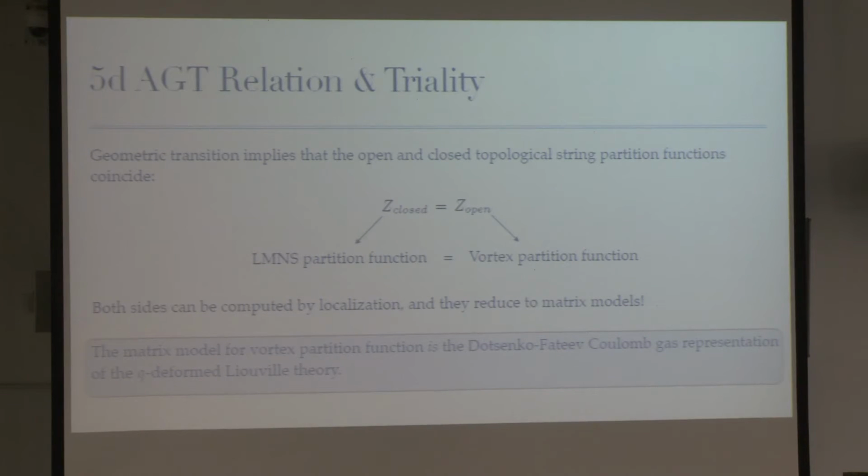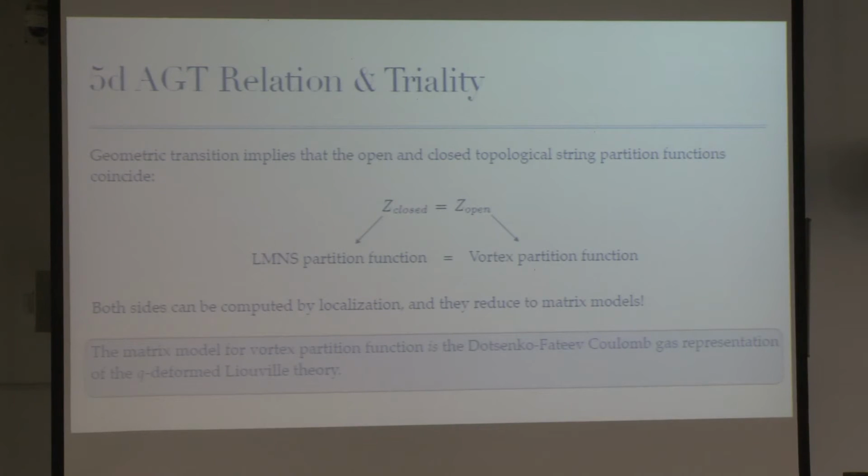And the equivalence between them at that particular limit would imply the equivalence between the vortex partition function and the instanton partition function. So you can compute both sides, this theory on R2 times S1, and this one on R4 times S1. You can introduce this omega type deformation on both and use localization techniques to compute them. And if you do that, eventually when you localize, they reduce to matrix models. And these matrix models can be solved.